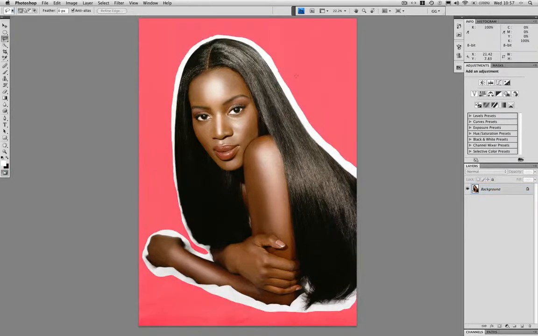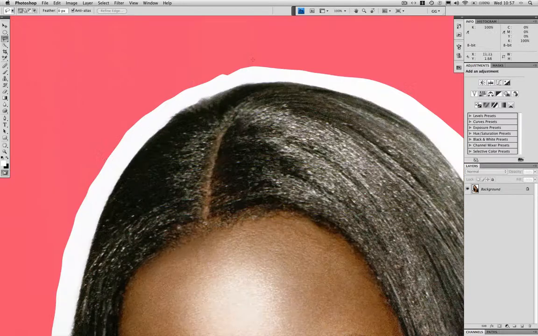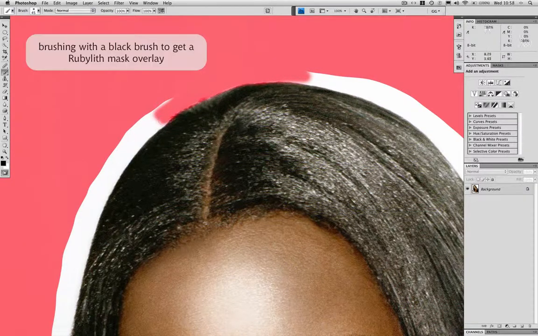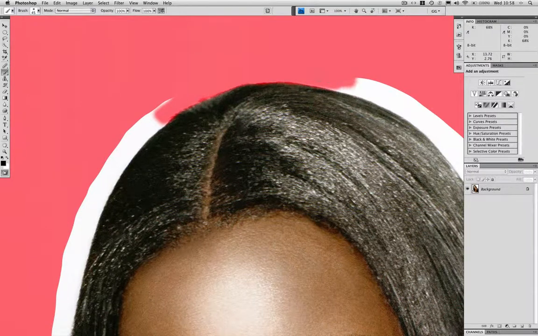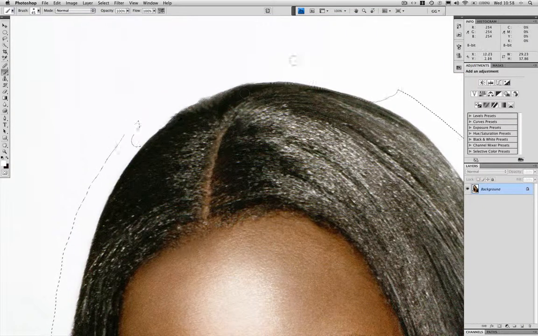I'll press the Q to get into quick mask so you can actually see the selection, and here we could work it further. If you want to modify a selection in the quick mask with a brush tool here at 100% opacity and flow, a soft brush, you can go in and paint the edges so that you get just a very small overlap. That would be one way of modifying the selection, but of course it would just be hard work. There are easier ways to do this with this particular image. So I'm going to press Q again just to show you how that changed the selection.